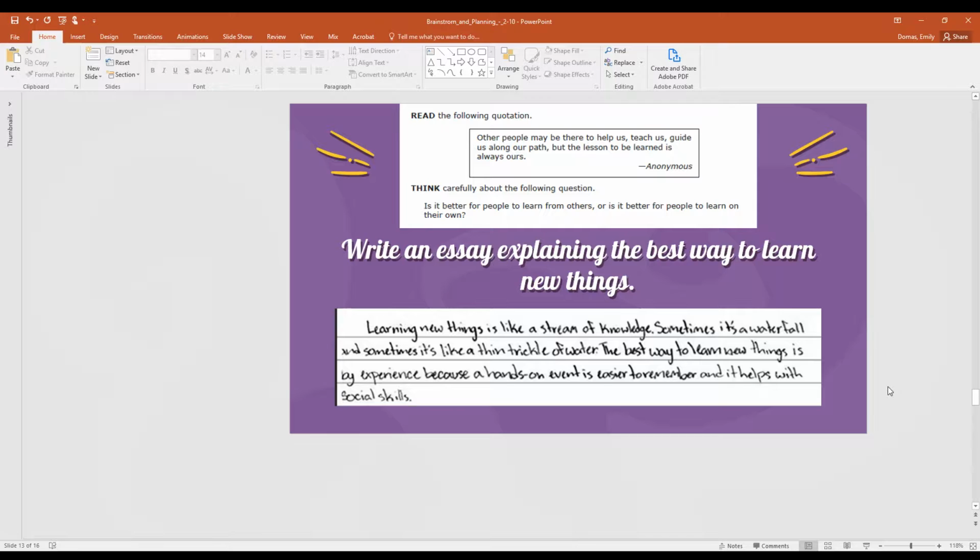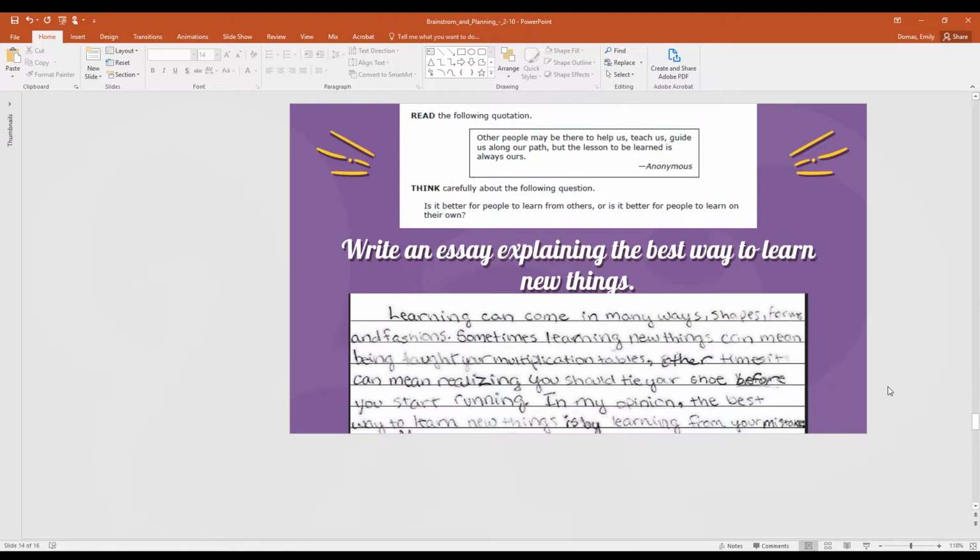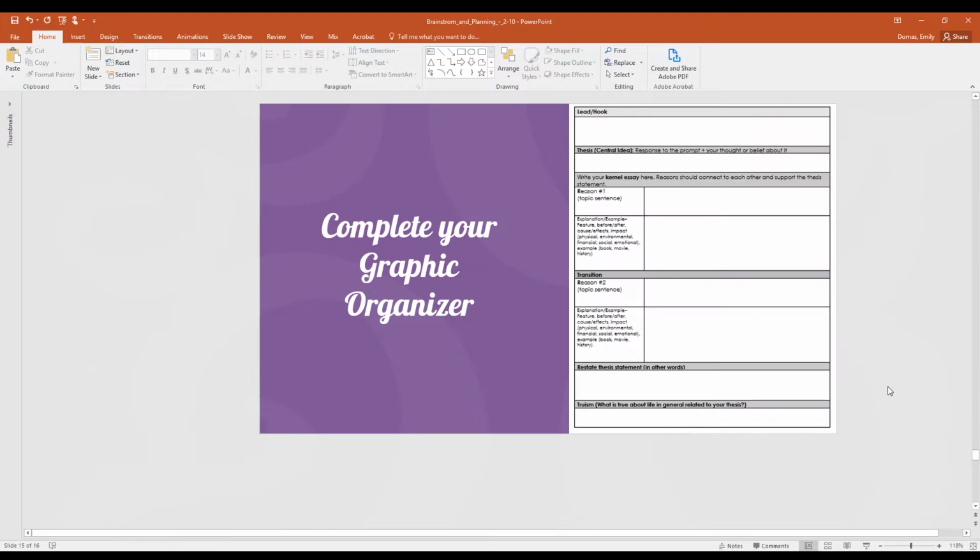Okay, so here's a couple of different examples of thesis statements. Remember, hooking your reader and then your thesis. So what you're going to do is complete your graphic organizer. You're first going to plan out your thesis statement. Remember, go back and look at your notes that we've done previously in your journals to help you out with that. Then you're going to create your hook or lead. Again, you have notes in your journal to help you restate your thesis and create your truism statement.